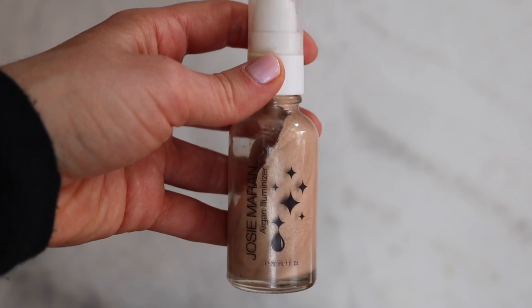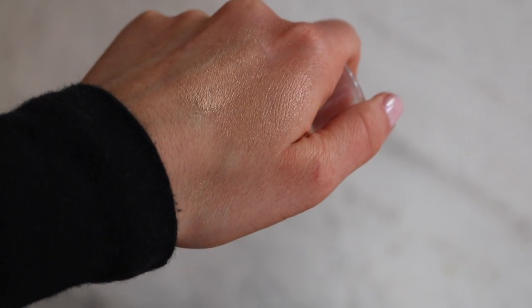The other liquid highlight I have is the Josie Maran Argan Illuminizer — I think it's about three years old at this point. I bought it to mix into tinted moisturizer to combat dry winter skin. It's quite peachy and golden but gave a reviving, revitalizing effect to dry, dull winter skin. It was a nice product for the time I used it, though I haven't reached for it in a long time. I don't even know if she makes it in this packaging anymore, but it's a nice option if you want a halfway-eco brand — cleaner than something like the Becca.